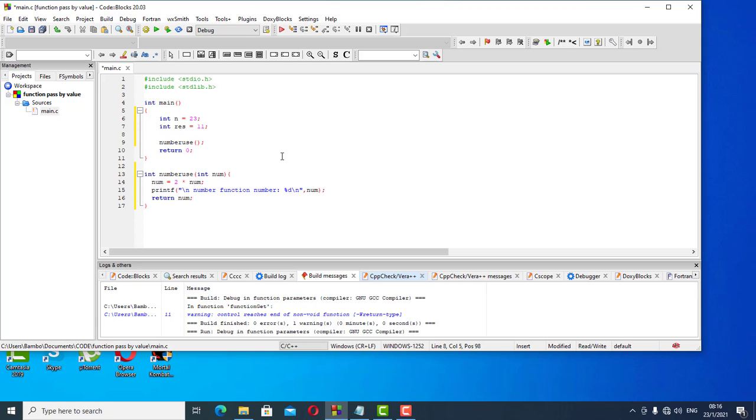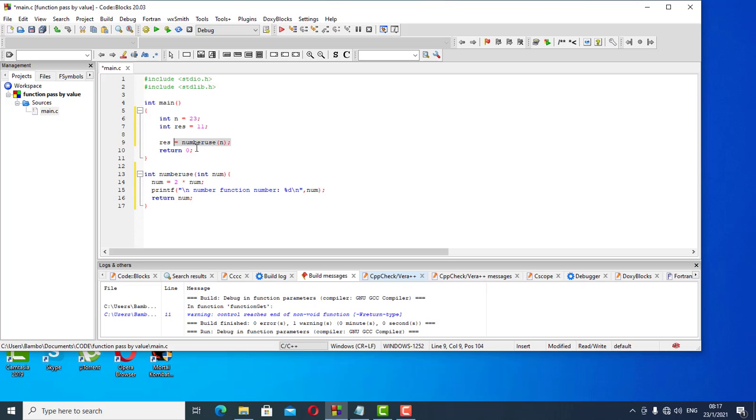So I would want now to reference content that is in my function. So I would actually want my result to be equal to my number use, and in brackets I want to pass the value of n into number use.